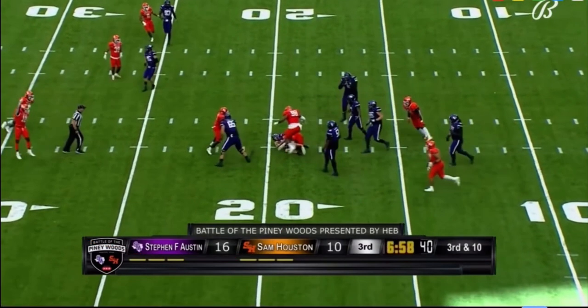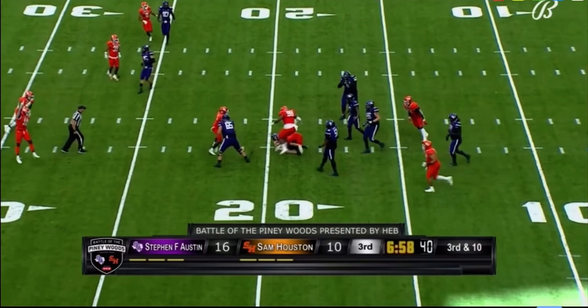Now, it turns out to a sack, but I think that gives us a lot of opportunities in identification versus man. Maybe a tendency to look towards the 3 receiver side, whether it's the free safety or the robber. And like I said, that backside one-on-one can be something that in that man coverage, if you trust the guy, it can be to your advantage.